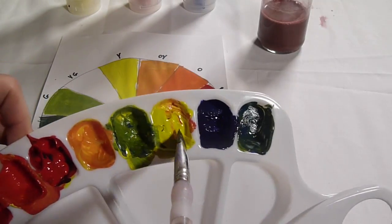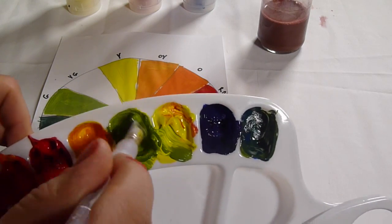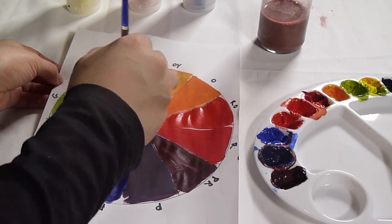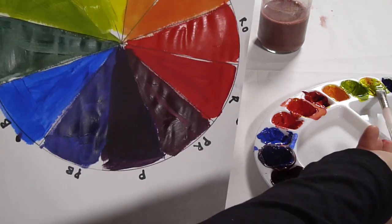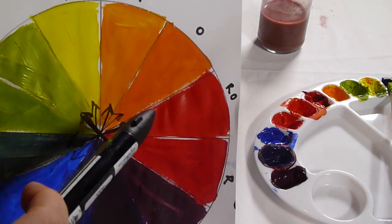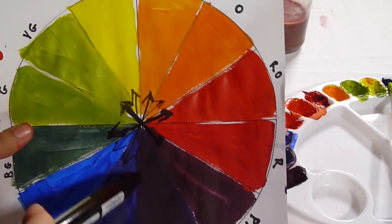So I'm just going to mix a touch of my yellow with my green. And there you go, this is the colour wheel. I've just drawn some arrows just to show you complementary colours. For instance, yellow and purple are complementary colours. They are placed opposite in the colour wheel.